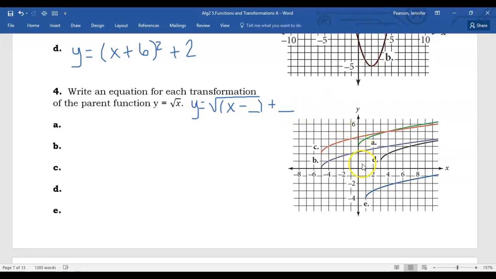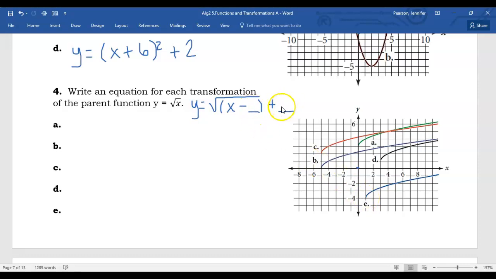Just like with the U-shaped parabola graphs, our root graphs are always starting at the origin, and then wherever that new point is, they're all kind of close to the letters. So like this is graph A in the green on mine. I know papers are black and white, but graph A is green on mine. Graph B looks like a purplish color. C is this red. D is this black. And E is this blue. Again, I think I'll do E just because I think that's harder than the first couple ones. But if I'm trying to move from the origin point to this new vertex point for graph E, notice that is 1 unit to the right, and then 1, 2, 3, 4 units down to that point.